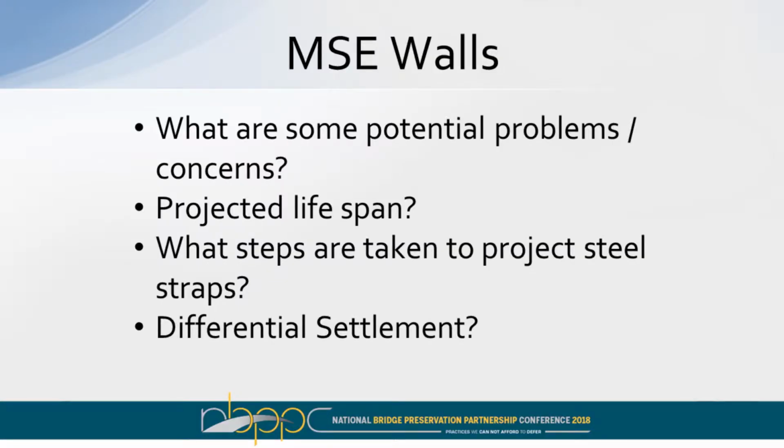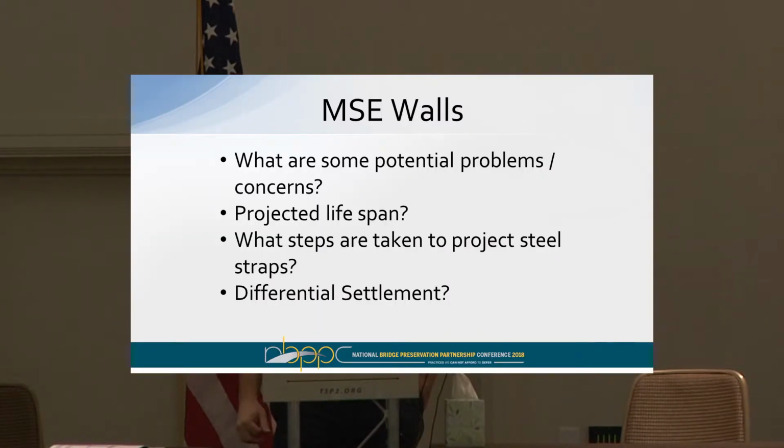So here are some of the questions that have come up in Maine. Just what are the problems and concerns with these wall systems, not just MSE, but other ones? What's the projected lifespan? When you design them, you assume a little bit more corrosion, but you can't really tell. You're not sure until it starts bulging, and once you start bulging, then you're in panic mode. Steps that are taken to protect steel straps: do you put a barrier over the top of them? We put some type of sheet so the water doesn't get down into those.